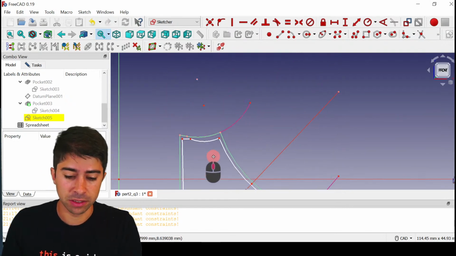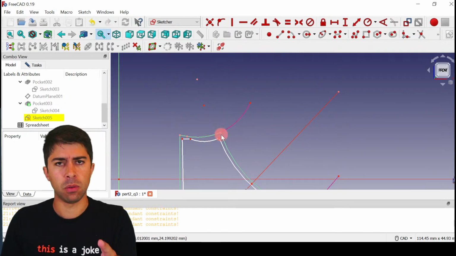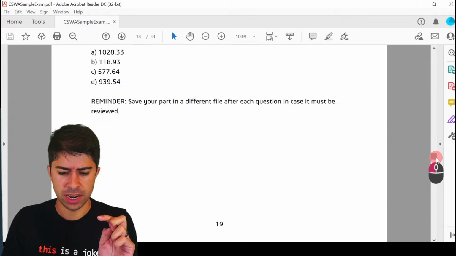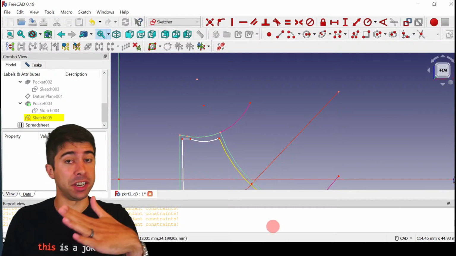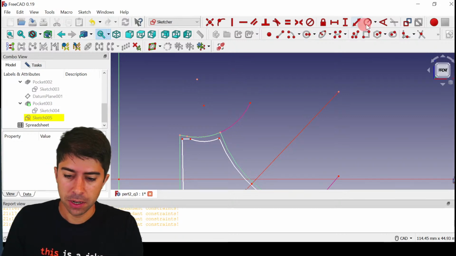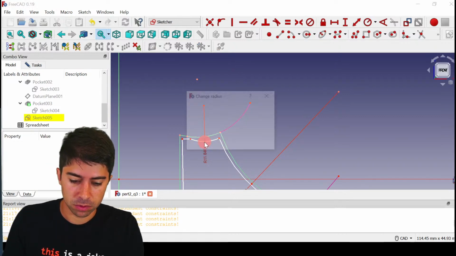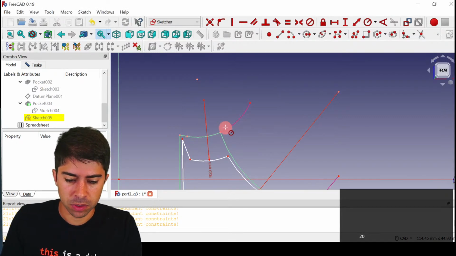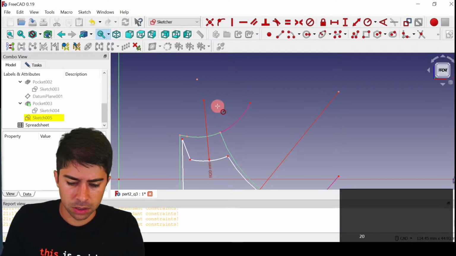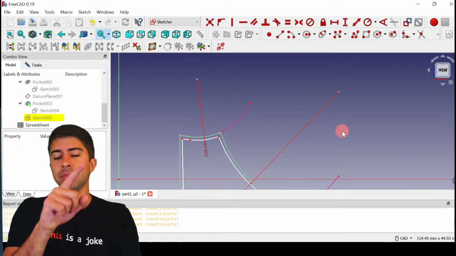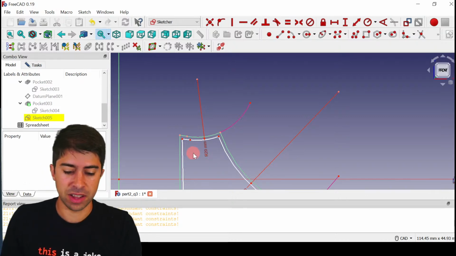Now for the rest, oh well, there's another circle here, which is the same. I think that one was a radius of 19. Let's just go back and have a look. Yeah, it was a radius of 19. So now we're going to make it a radius of 20. Then again, we get a nice wall thickness of 1 millimeter. So we do that. We say, what was it, 19, so it's 20 now. We say okay. A radius of 20, yeah, why does it look so bad? Okay, and now we select two center points and we join them. All right, so now we've got those two lines. So that wall thickness is correct.